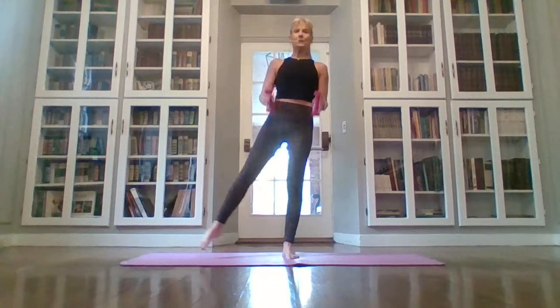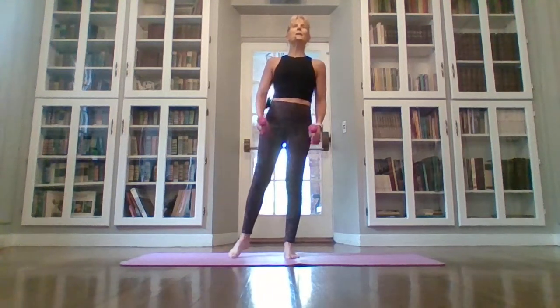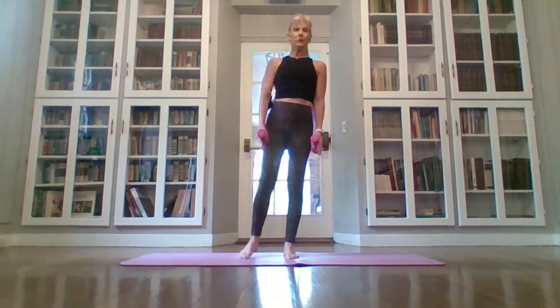Make sure you lower those arms all the way down. Belly in and up, please. No leaning. All the way down. Focus on that core holding you there. Then the outer thigh, outer hip. Halfway there.